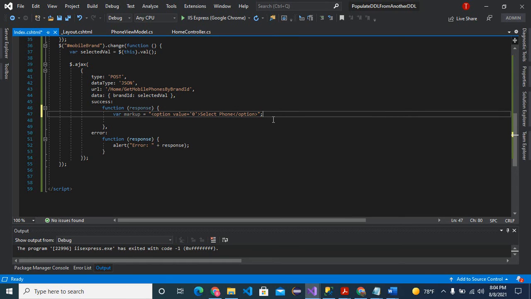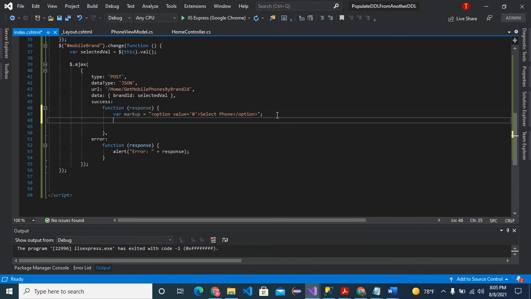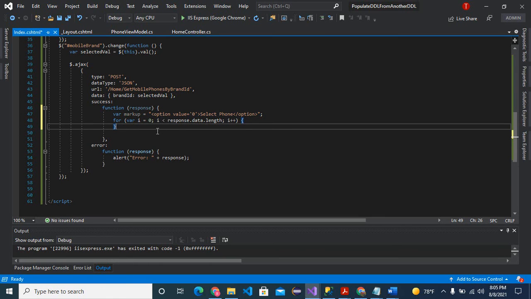And then that's that. The second thing we're going to do, we have to loop through this data that is here, loop through the data, and then pass the data information to the options value. So it's just like, you know, you're doing a for loop or for each loop. Just loop through it. So I'm just looping through this data right here, data.response.data.length, and I'm just looping through.